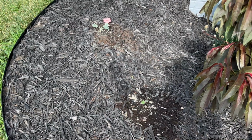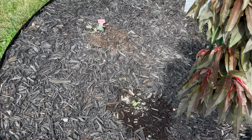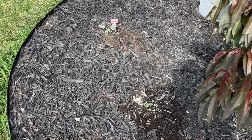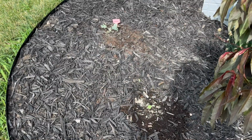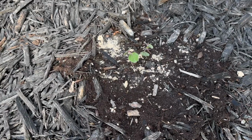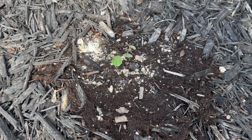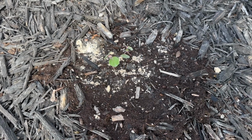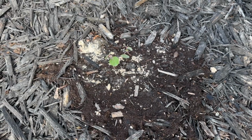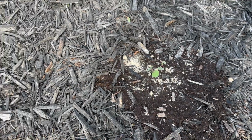Ta-da! So you saw last week that I planted the zucchini plants that I have been babying for weeks in ground finally, because I thought they were big enough. I thought they would make it. It would be fine. Well, those obviously aren't zucchini plants. All of these got eaten, and so I replaced them with some of my okra, thinking that maybe the roly-polies will leave the okra alone. So far they have.